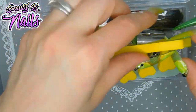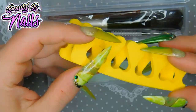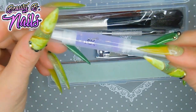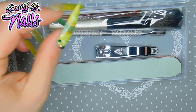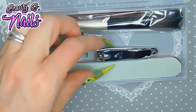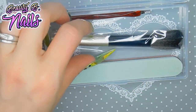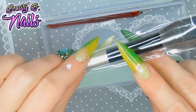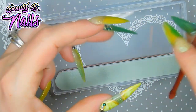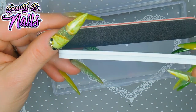You get these here. These are really cool to have when you're doing your toes and stuff. You get those little toe separators, what I call them. You get cuticle oil, a cuticle pusher, nail clippers, and a dust brush. I like that. You get a cuticle trimmer, a file, and a buffer.